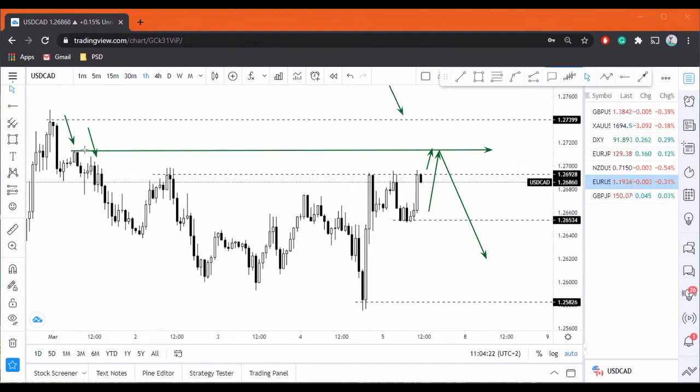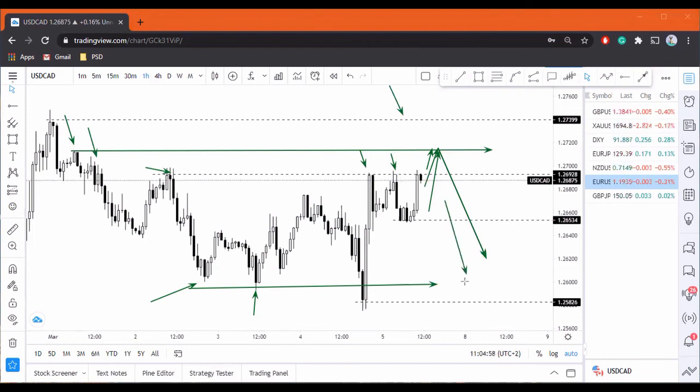So this area right here is a very important area, because price can fake out and then continue consolidating. Right now we have this determining our resistance, and if we go to the bottom right here, we had this one, two on the support. Automatically, that's a consolidation. So price can give us a fake out and then come back and close back in the range. The moment it closes back in the range, it's still consolidating. So we might see price come back to the low, and then it continues consolidating.